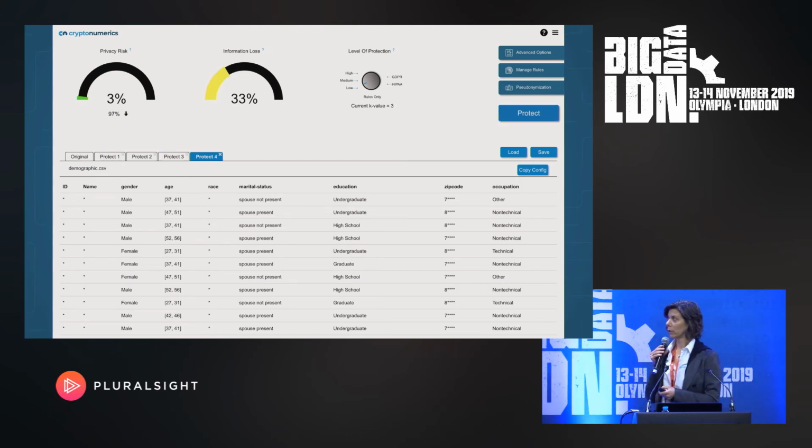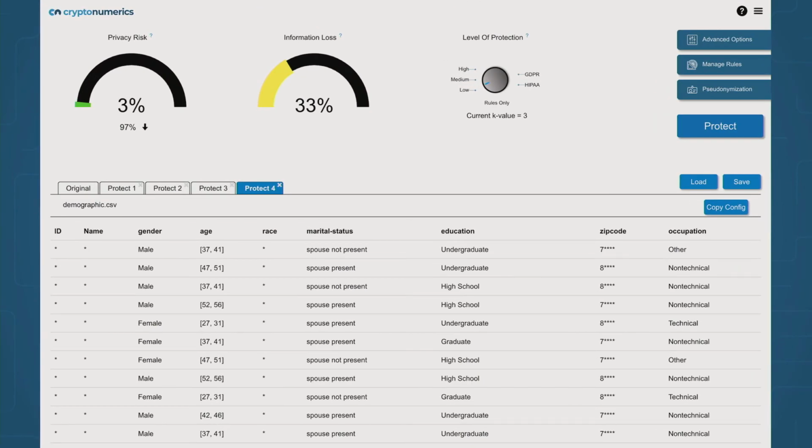So I was going to show one more example here. In this case, I was thinking, what if, as a data scientist, you say race is really just not that important for the question that I'm trying to solve, so I'm just going to take that one out altogether. So I've applied full redaction to that variable. So how has this changed the risk of the data set? It's now gone down to 3%. And I've also managed to not do the suppression that I had before. So now I have more training examples in my data set. And you can see how you can play with those different fields to get the fidelity that you want.